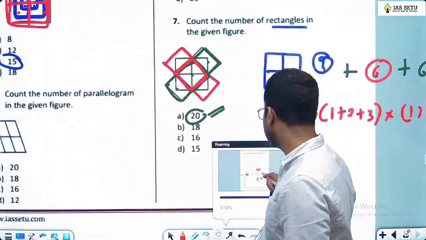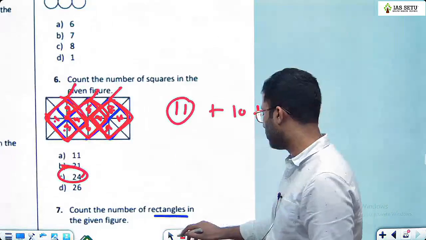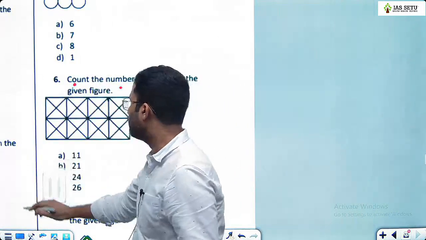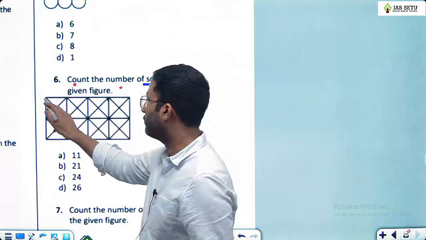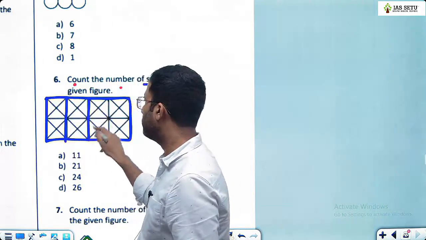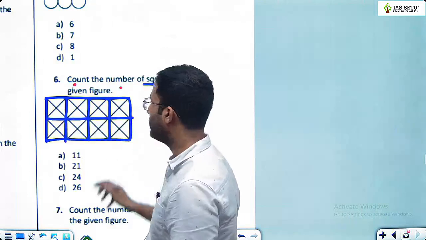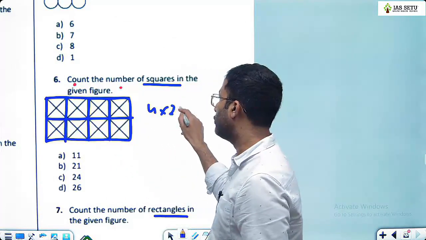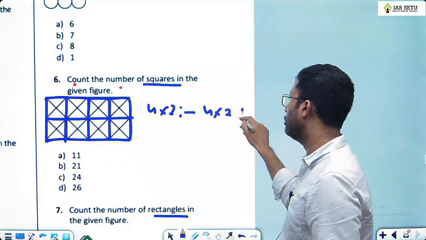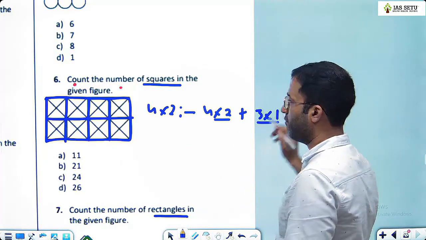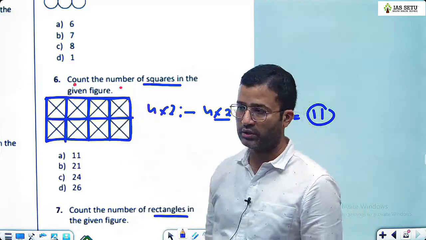I take question number 6 again because like online student they told the screen is getting blur. See here, one thing is it is a square. First you take this vertical and horizontal line figures. First we will see in this how many squares are there. Can we say this is 4 by 2 figure? When it is 4 by 2 figure, 4 into 2 plus 3 into 1. So this is 8 plus 3, 11. Where I use blue color.